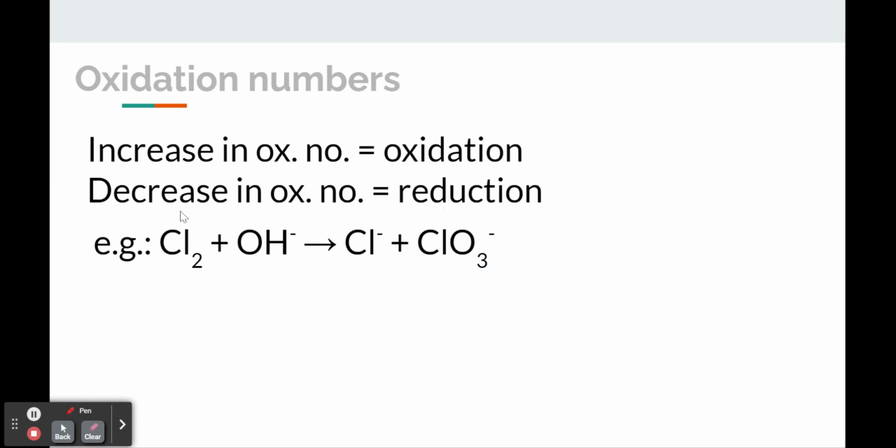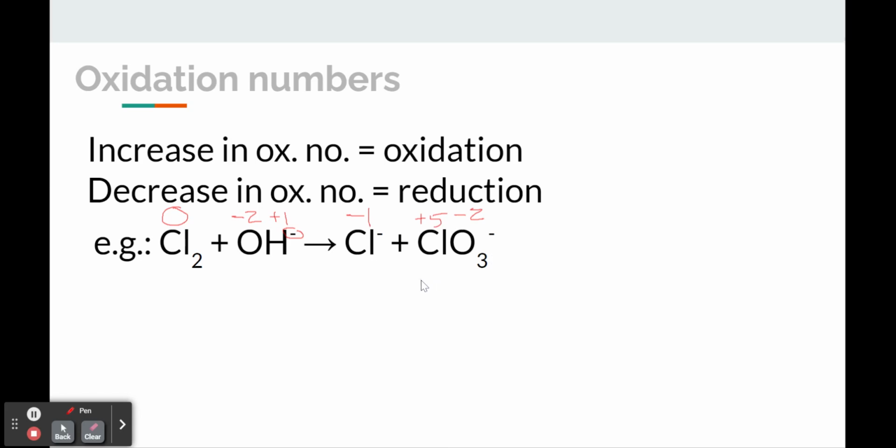Here's another example. Chlorine, oxidation number is 0 because it's a pure element. Oxygen here is -2. Hydrogen's usually +1. And +1 and -2 is -1 when you add them together, and that matches the charge on the ion, so that's good. Chloride here is a monatomic ion, so its oxidation number is the same as its charge, -1. In this chlorate ion, -2 for oxygen, 3 times is -6. So to get up to -1, the chlorine here must have a +5 oxidation number.